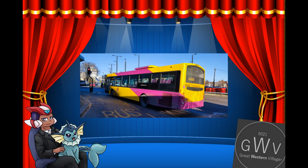It's First's livery, surprisingly. But this is the best, or should I say least worst image I have of it. It's First Thamesway. Yeah, I agree. I don't like that livery. I'm going to take a stab and guess that it's the colours of the Thamesway area or borough. It might be a heritage livery of sorts. I don't know, and honestly, if it's related to Southend or Basildon, I don't care either. It's bad.